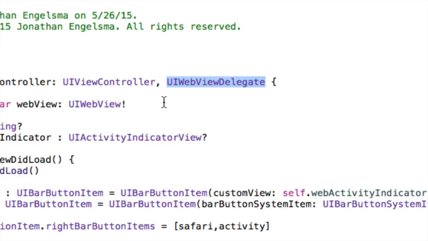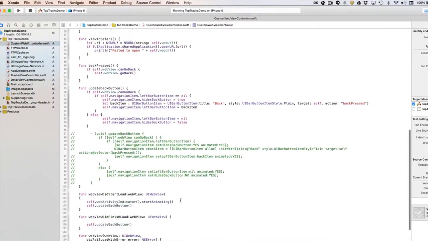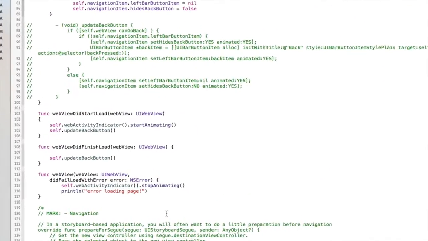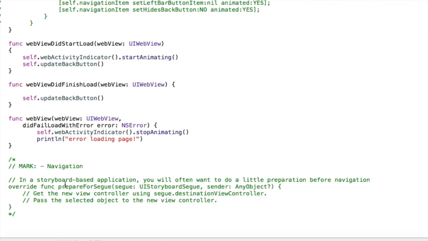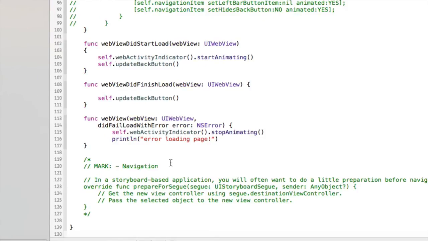And those methods I've implemented down here. So there are 3 of them. Here are my WebView delegate protocol methods. When you start loading, I get called. And when you start loading, I simply start up the indicator. That's what gets that thing spinning. We'll look at that code. Well, that's a built-in method, so it just says start animating. It starts spinning that activity indicator.